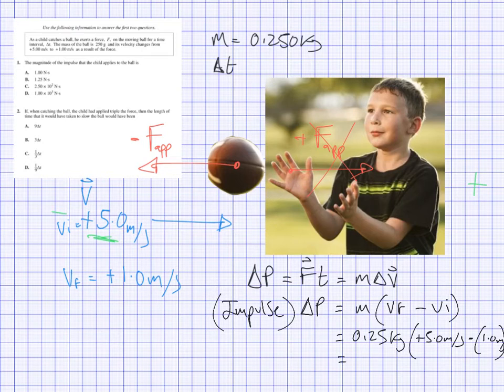Okay, and that is going to give us a delta P of, if we plug that into our calculator, 1 Newton second. Or if you want to use the other units, you can quite easily say kilograms meters per second. Both are totally okay to use as units. And if we come up to our answer, there it is. The answer must be A. So we can tick that off and say that we know the answer. It must be A.